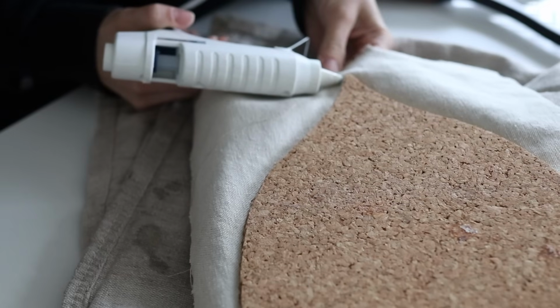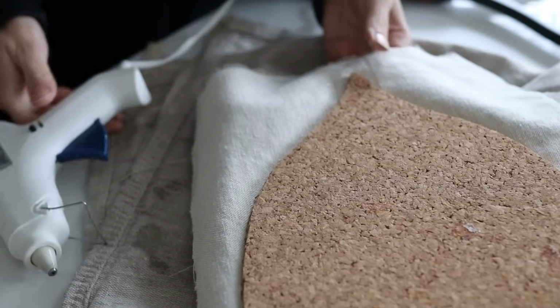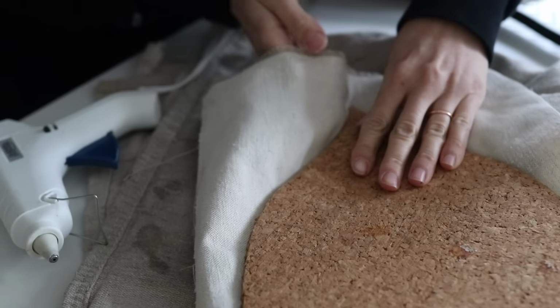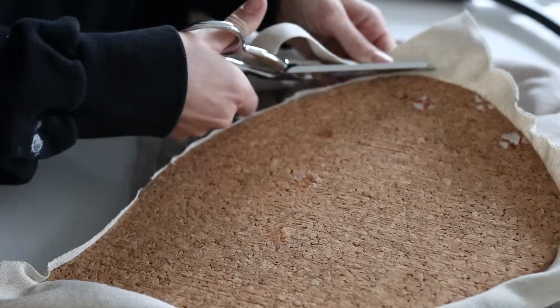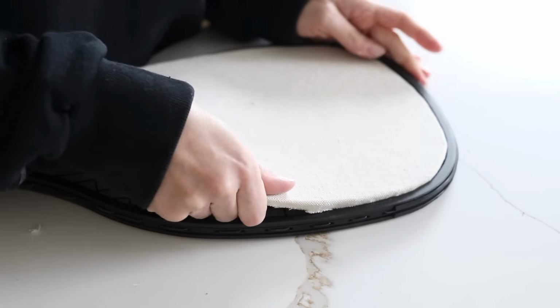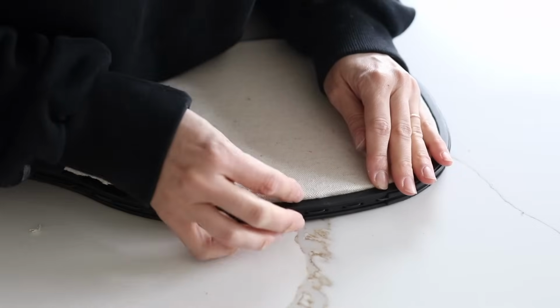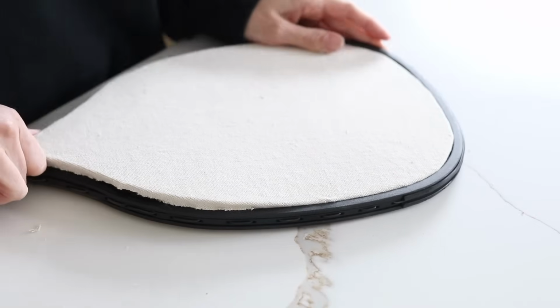With the front of the fabric attached, I'm just going to go around now with my hot glue gun and attach the remainder of the fabric to all of the sides so it just looks nice and finished. Removed any of the excess fabric and then just pressed it into place. Because it's such a tight fit, you shouldn't have to glue anything. If you're just trying to fill out one little nook like I am here, I think one is fine.